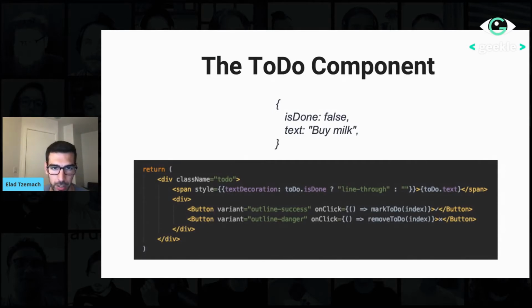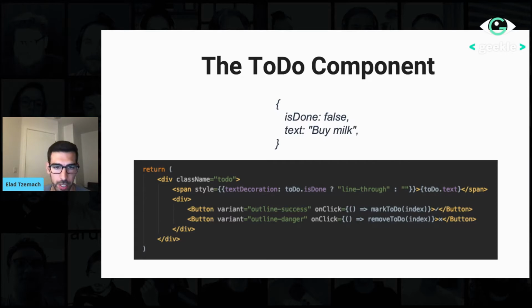Essentially, we will be passing an array of objects to that component, and we're going to be rendering, let's say if we have 3 tasks, an array of 3 to-do objects, right? So the to-do object has 2 properties. It has the isDone property, which is a Boolean, indicating if a to-do task is done, true or false. And then we have the text property, which represents the actual task that needs to be completed.